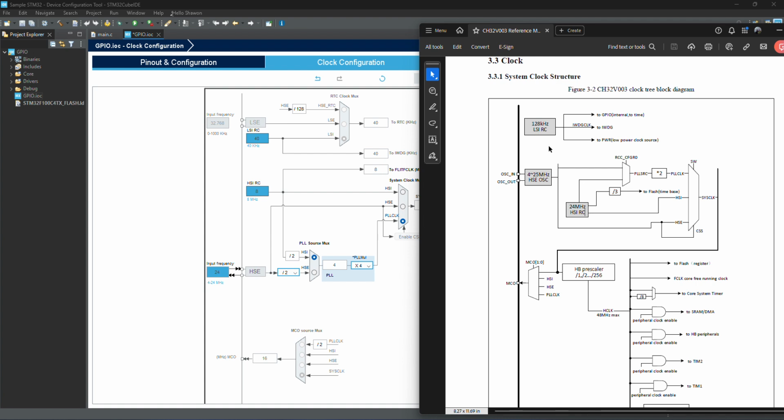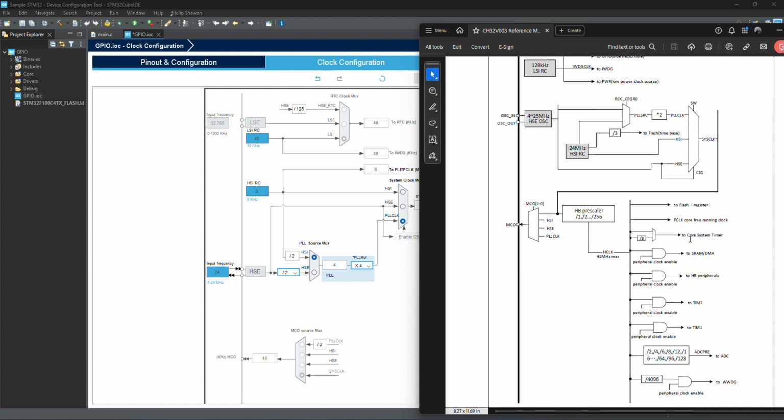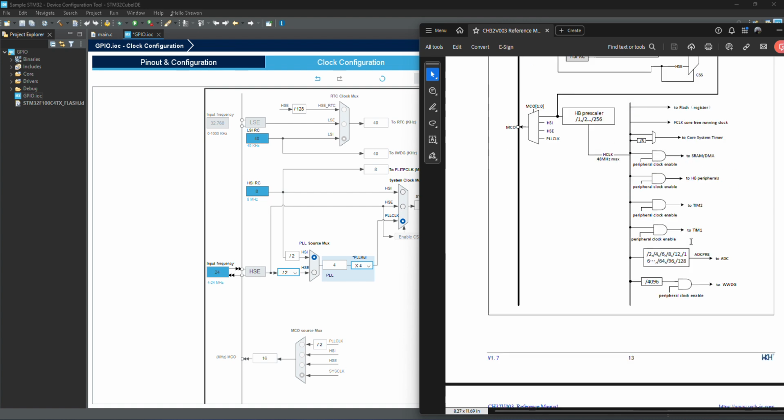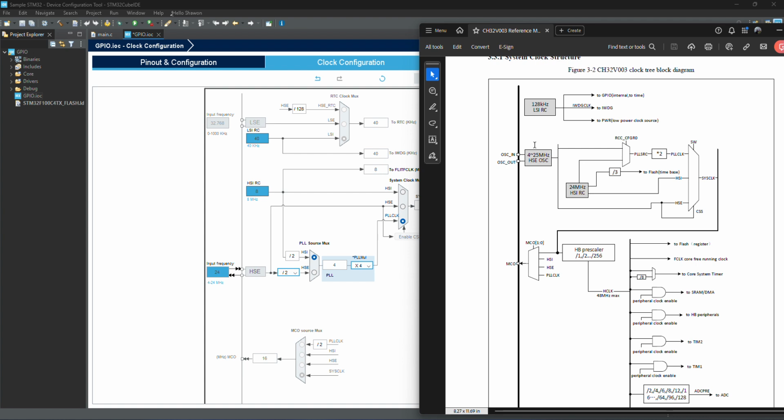So at first glance it's almost identical to the one I have just discussed, that is the STM32F100 clock system. It's very similar. If we see them side by side, we can see that they are literally identical. Only there are some minor differences. For example, in case of the LSI of CH32, the clock frequency is 128 kilohertz, while in case of STM32 it's up to 40 kilohertz. And there are some minor differences in HSE as well.